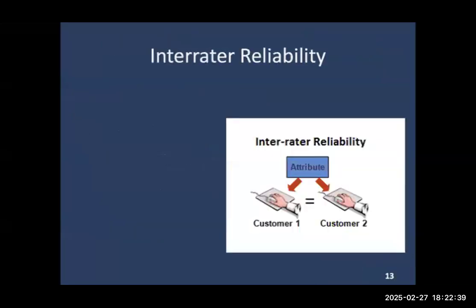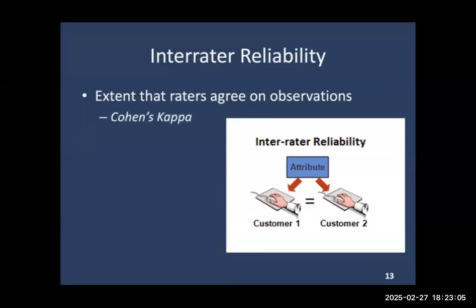The last type of reliability actually has to do with observations or even interpretations of qualitative data, and that is inter-rater reliability. It sounds exactly like what it says: inter-rater. How much do two different people who are rating an observation or reading a transcript agree on what it means? This is really going to rely heavily on what we call a code book. And the correlation we want here is Cohen's kappa. Again, we want a 0.8 correlation or higher.